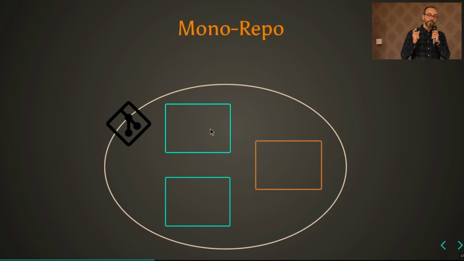Are we going to go in a mono-repo or in a poly-repo? We will start with a mono-repo. And a few words about the mono-repo. It's a term which says that all of our code lives in a single repository, in only one repository, one GitLab, one GitHub, you name it. Which means that in the same repository I can have more than one application and more than one library. One of the benefits of using a mono-repo is that you don't have to deal with the dependencies. Every application has the same dependencies.